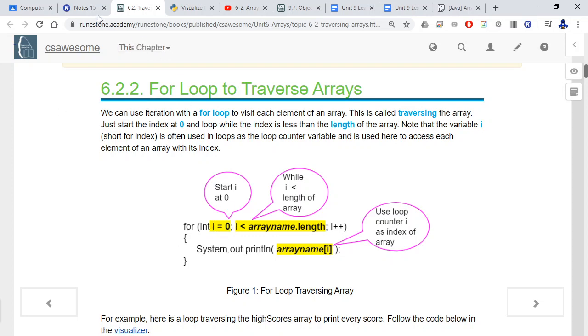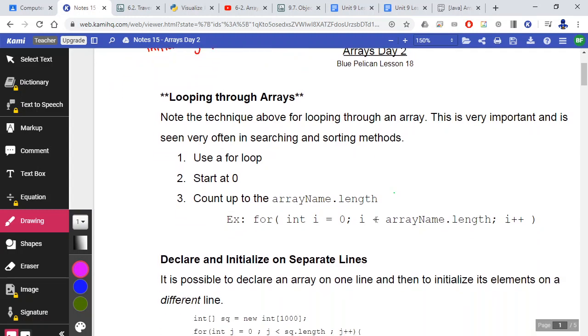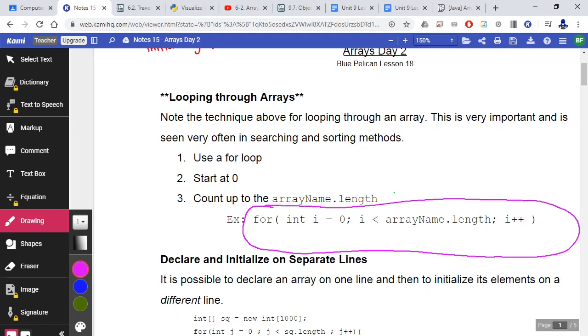So I believe you have this loop written down on your notes somewhere, right here. You want to know this for loop like the back of your hand. Now, alone by itself it doesn't do much, but inside of that loop, if you say something like arrayName sub i, arrayName sub i is going to take on the value of every single index.